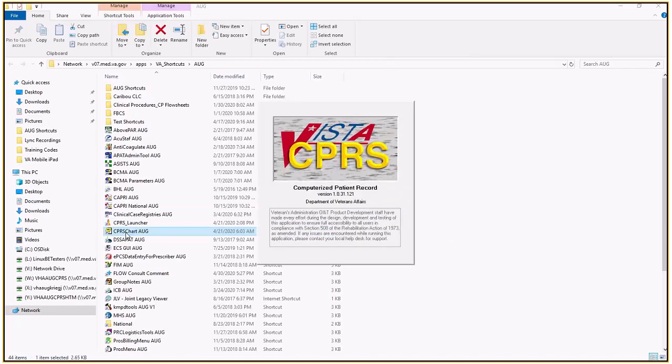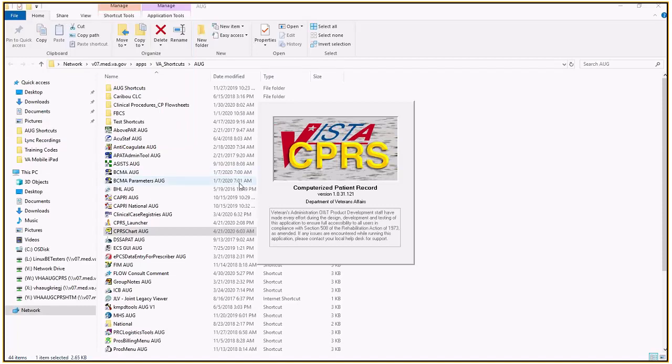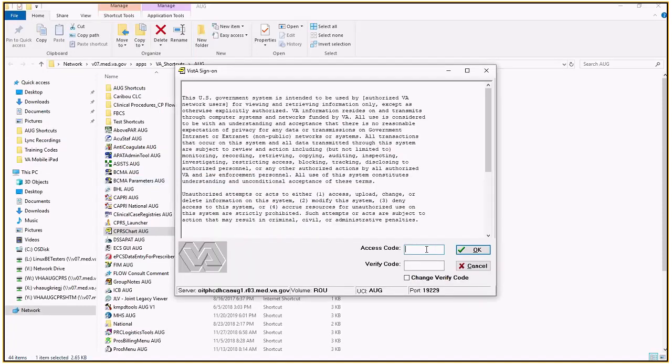Once you go in here, you're going to see the flash cover for Vista CPRS, and it can ask you for your PIV. There is an option that you can utilize your PIV card to log in to CPRS. However, you also still need to know your Access and Verify code. We encourage you to log in with your Access and Verify code at least once a month. So you will then put in your Access, your Verify code, and then you're going to hit OK. If you need to change your Verify code, or if you get a prompt to, you can always check mark change Verify code, and you can change it there.